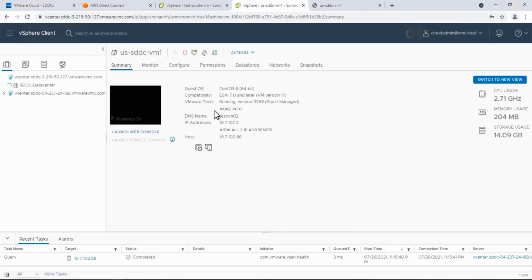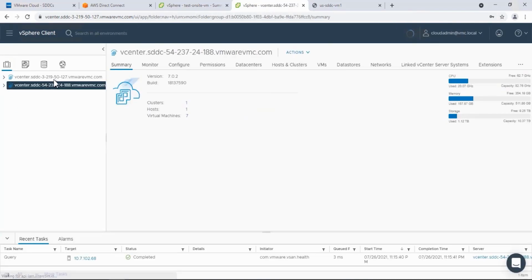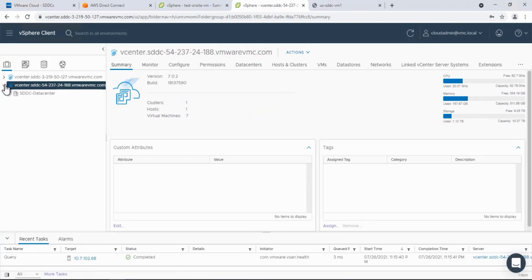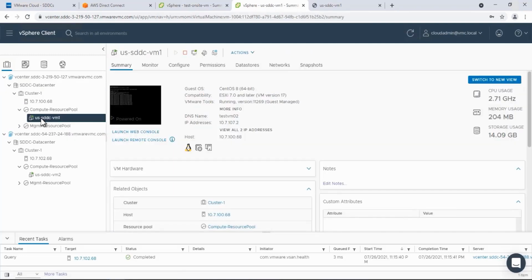When we log on, we can now see that we have two vCenters here. Just like linked mode, you can see that we manage both from a single pane of glass. If we scroll down, you would see that this is my SDDC2, and then the one at the top is my SDDC1. So that is how this works together. Once we do this, we are ready to have inter SDDC connectivity. So we can test the connectivity between the two SDDCs.